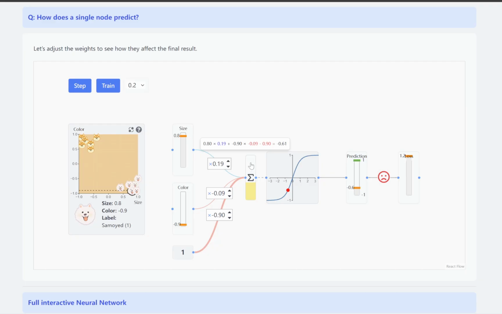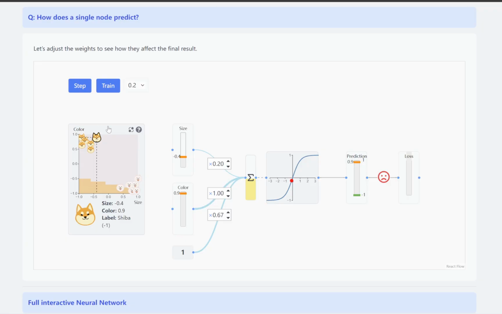And then you can hover on different elements inside this formula and see what are the corresponding weights or the inputs that they refer to. So you can have a clearer idea how the value of a particular node is being calculated and what is the connection between different sections in this perceptron.